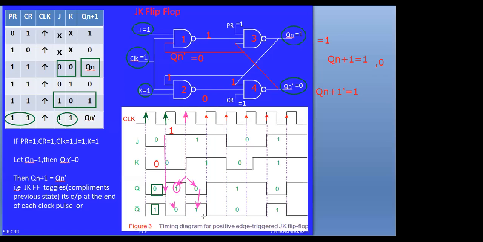This is the state. Similarly, we are going to see one more condition, the fourth clock pulse. In the fourth clock pulse, if you observe here, when the clock pulse is varying from 0 to 1, again J is 1 and K is 1 during this entire interval. Whenever both J and K are 1, the output response will be equal to Q n bar. Why did Q n bar come? It complements the previous state. What is the previous state? The previous state here, Q n, is 0. This 0 will be complemented to 1. This 1 will be complemented to 0.